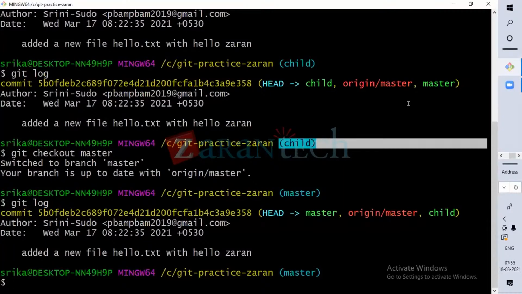You need to create a branch and then git checkout. You need to have that branch existing. If it is not existing, you'll not go there. For example, I have created a branch for child. Then I can directly git checkout child, if you have created the branch. Got it. Yes.